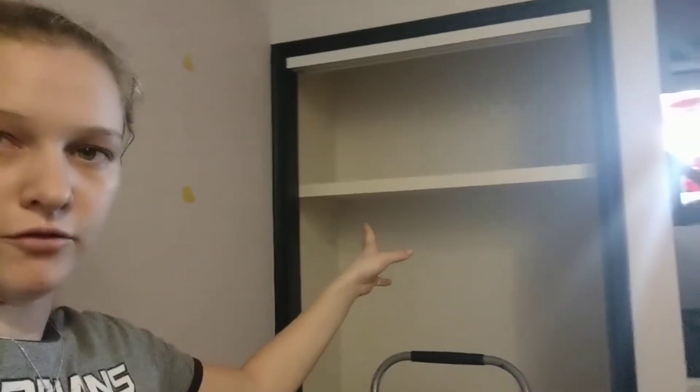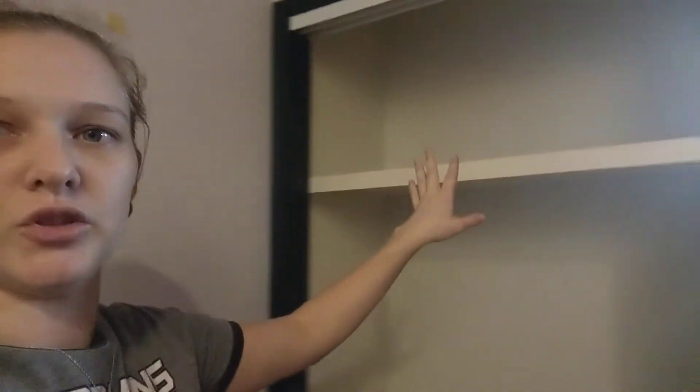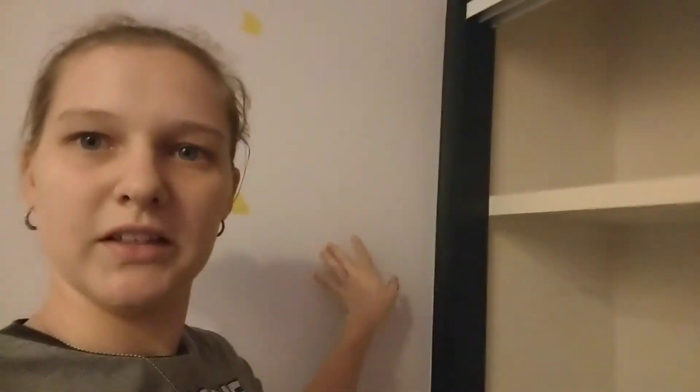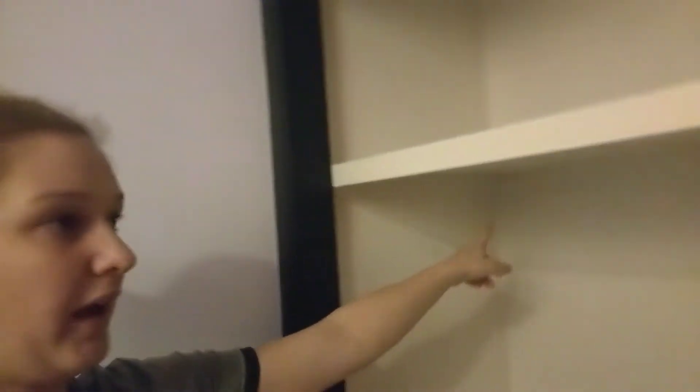The desktop just needs one more coat of paint and that should be done. I'm starting to work on this wardrobe now. I've taken the two mirror doors off so I can paint it — this is the original yellow, which is what these walls used to be, and you can see the color difference. I'm leaving this shelf in but I've taken the hanger bar out.